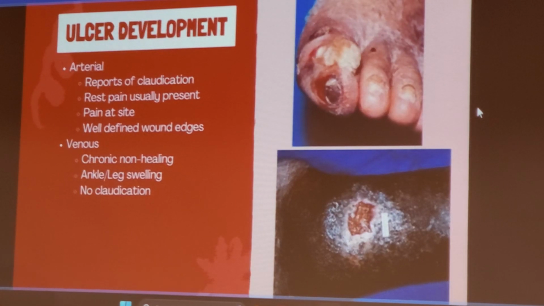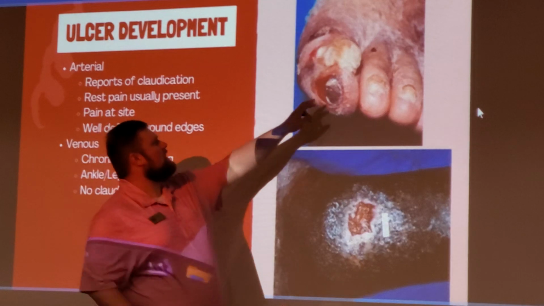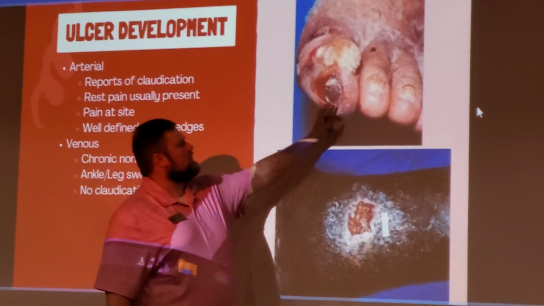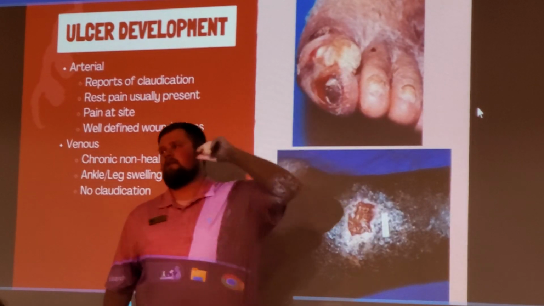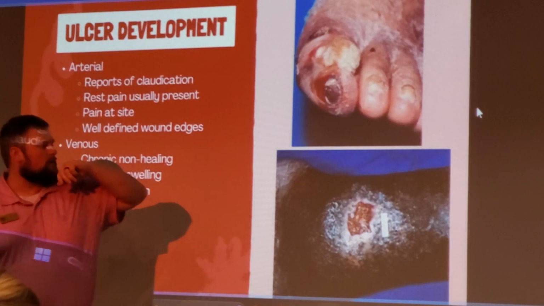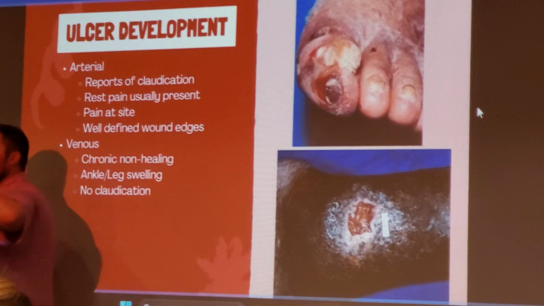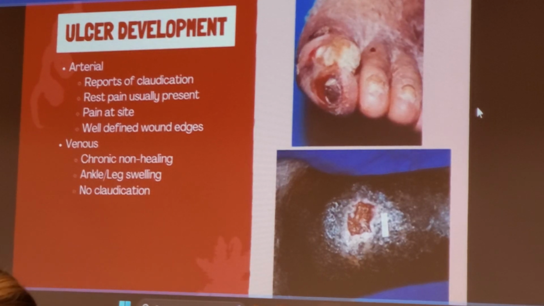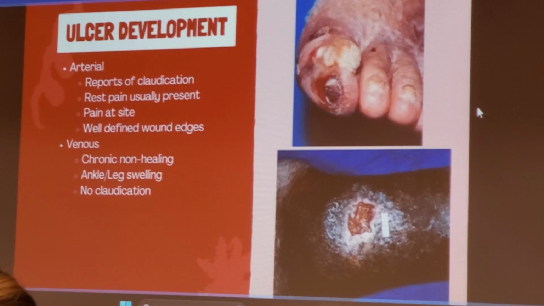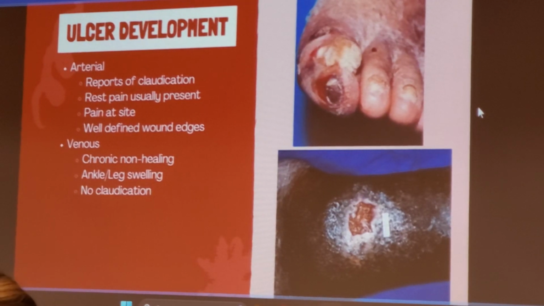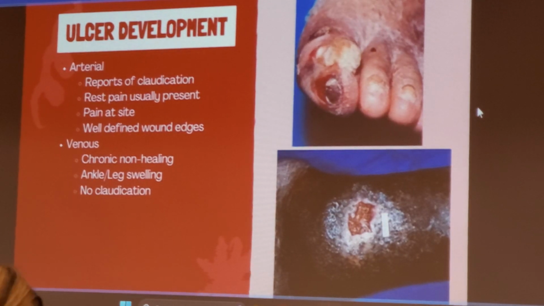But with your arterial ulcer development, we have a nice, well-defined wound, okay? Usually it's gonna be on the ends of your toes, and sometimes it's kind of in the cracks of your toes, okay? Compared to your other ulcers. See how this one has kind of just jagged edges right there? That's how we know that it's a venous ulcer, okay? So your arterial ulcers are gonna have these nice, well-defined wound edges, okay? That's because the blood is kind of pulling up, or not getting enough blood flow to that limb right there, to that foot, okay?